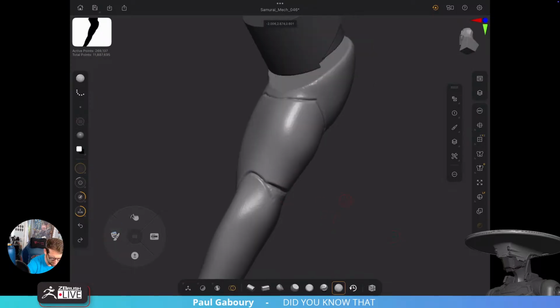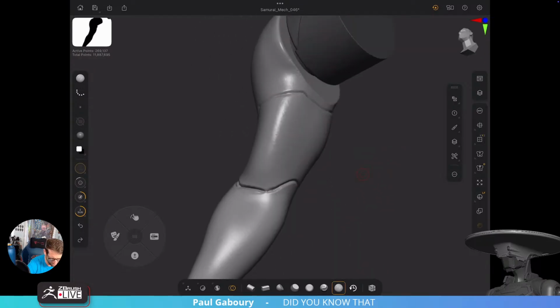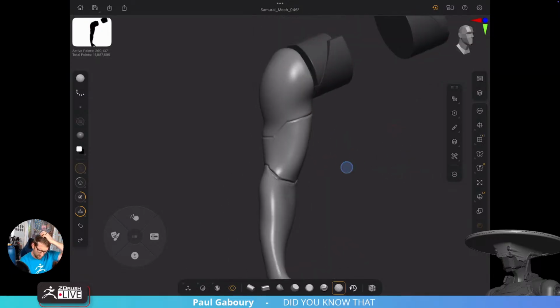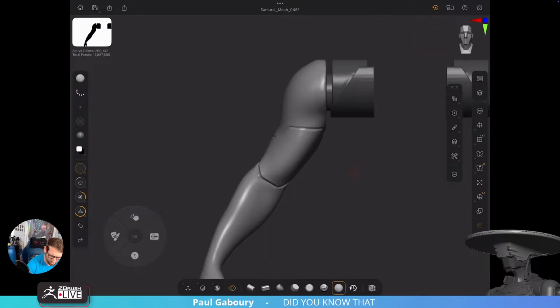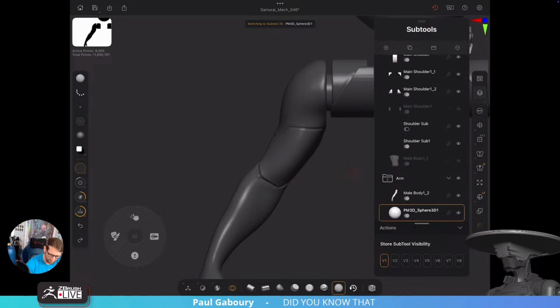Okay, and then this, I like to call this dyna sketching. So I'm going to start now, let's put a little joint in here. Let's start putting some joints in here. Before I start going down the rabbit hole too deep here, let's go ahead and I'll append a spherical shape.